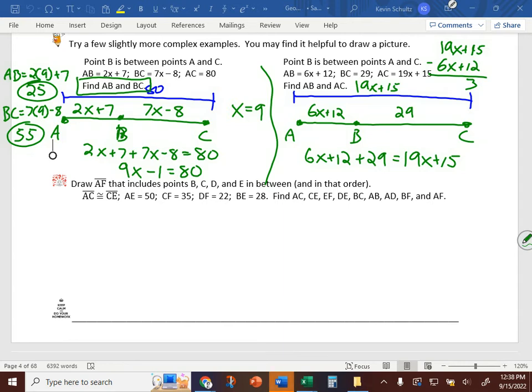This is why geometry is a different side of the brain. In algebra, it's like, this is what you do. This is the equation. This is the process. This is the answer. Here, we've already looked at 3 different ways you could do it, right? You still have to eventually get to the algebra, but it's more right brain because there are more options. You can get creative with how you want to solve it, okay?